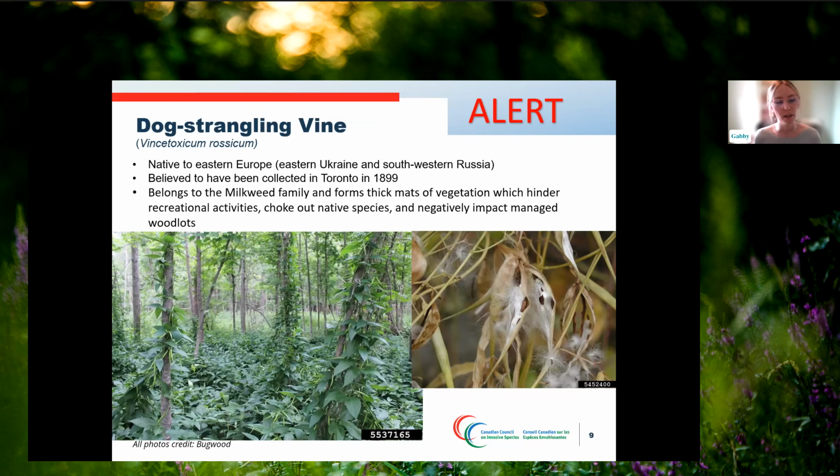Those thick vines and mats that it creates in those photos, as you can see, really impact a lot of the native vegetation, especially in managed woodlots where there's been disturbed soil. We've noticed a lot of growth in those areas, and they seem to do very well. This species happens to be really great at growing in any condition: understories of forests and more shady conditions, as well as sunny conditions. It's one of those species that's just exceptionally good at growing and can easily outcompete our native species that way.